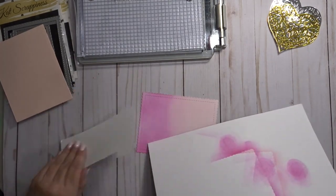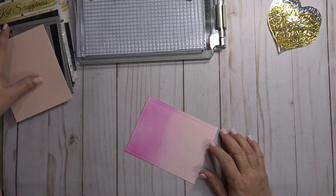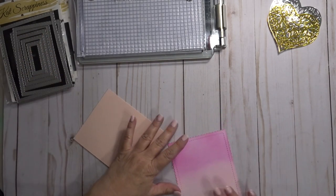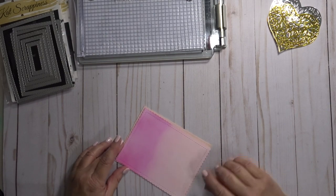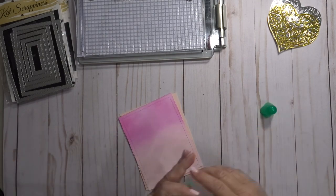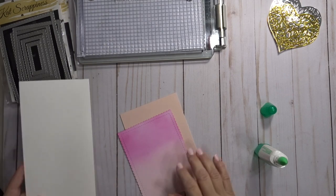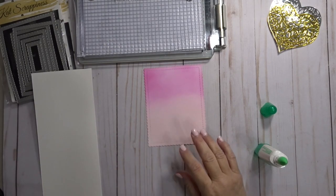So the lacy layered heart that I showed you earlier, I couldn't decide if I wanted to use gold or silver for the heart. And I also couldn't decide on the card base because I originally put it on a pink card base and I just wasn't feeling it. So I decided to grab a white card base instead to put the panel down on there. And I think it looked much better with the white card base.